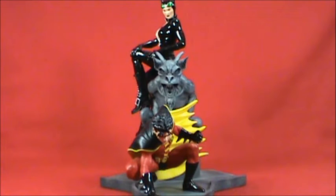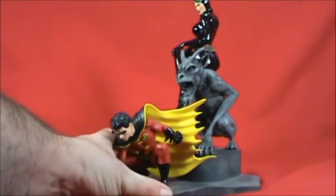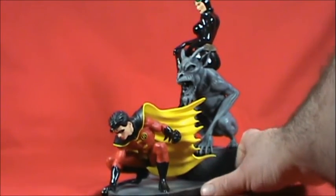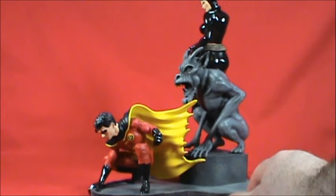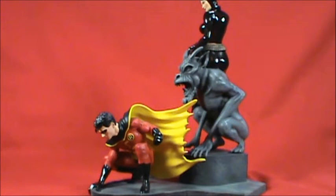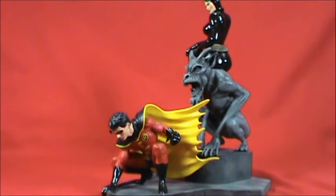Little did I know I would be receiving this as a Christmas gift in 2017 from my wife, which just blows me away. She had done such a good job of remembering little things I said I wanted. The big thing I've always really liked about this statue series is Robin, of course — I'm a Robin fan and a Tim Drake fan. The position he is crouched in is just so cool, so dynamic.